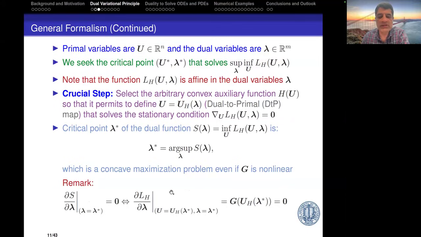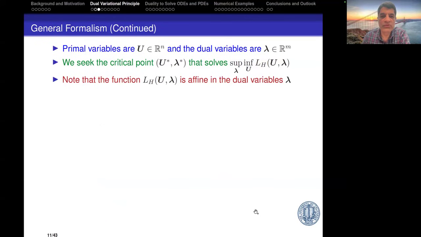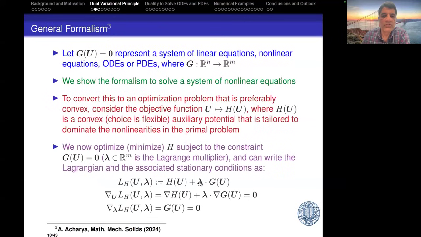So if I go back to the previous slide, I'll just show it to you now itself, right? So the result is that del LH by del lambda at the critical point turns out to be just G of the map, which I have just constructed, UH, is equal to 0. And just to see that again, I'll go back and then it'll be apparent, I hope. Right. So now if I take del LH by del lambda here, you have to apply the chain rule here, but one of the conditions is precisely this.